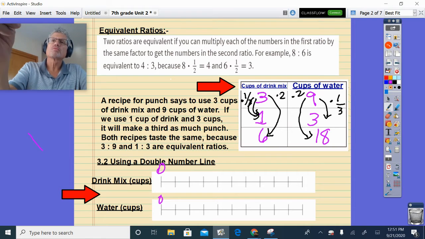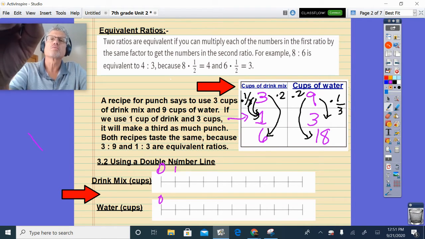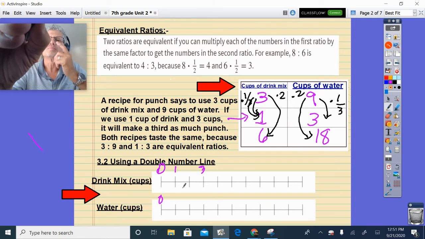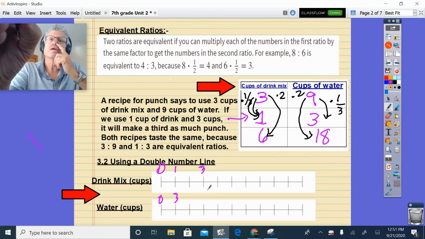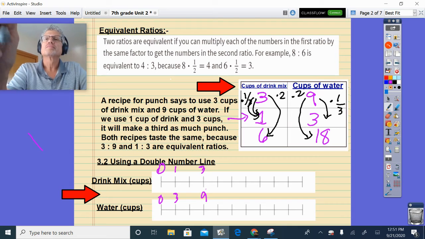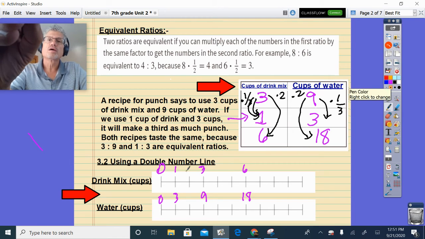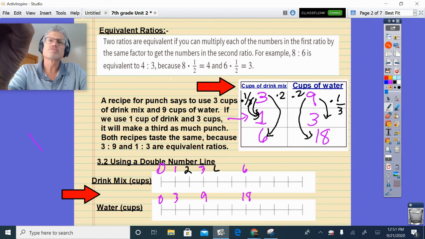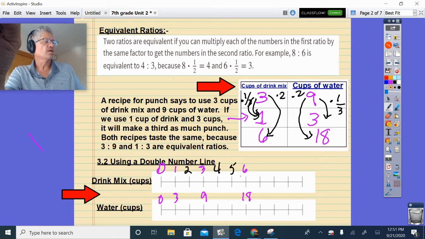No. And then I'm going to write in these ratios that I have. I'm going to start right here with this one because it's 1, and then I got 3. So that is 3, and that is 9. And I have 6, and I got 18. So 1, 2, 3, 4, 5, 6, and 18. Okay, can I put some of those other missing numbers in the number line? Well, I'm going to go 2, 4, and 5. So I'm counting by ones here.